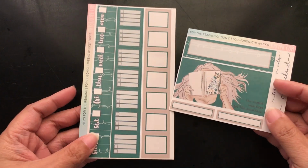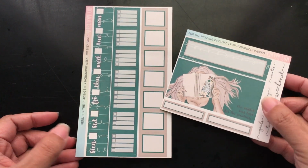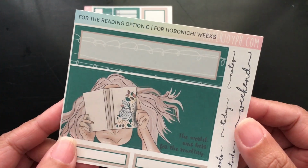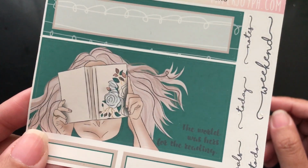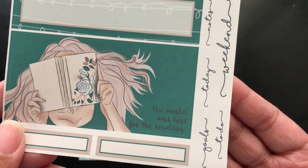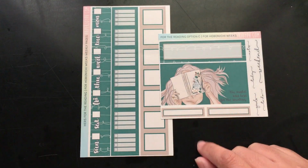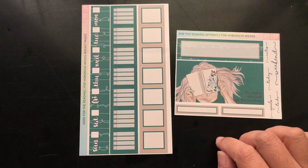Next, I also have this in glossy cream paper. This is called Hers for the Reading. It has several options. This is option C. I think it has 3 options. And then it's a girl who's reading. Look at that pretty book cover. And this one says the world was hers for the reading. So the different options will give you options for the girl's skin tone and hair color. So just pick the one that you would like.